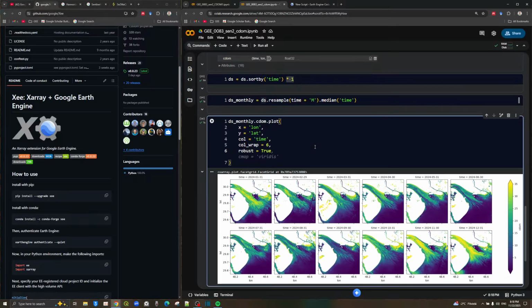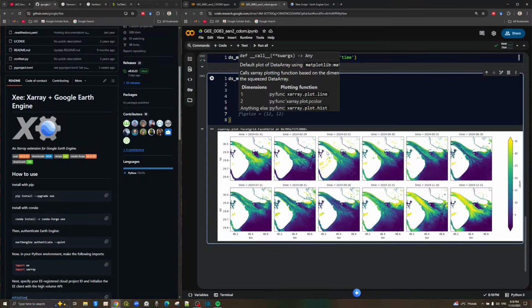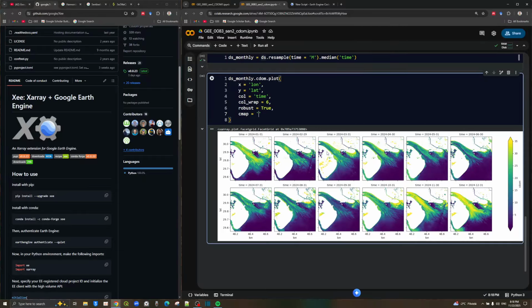So there you go. Here you can see the temporal dynamics of colored dissolved organic matter in part of the coastal areas in the Persian Gulf. You can change the color palette here by cmap.